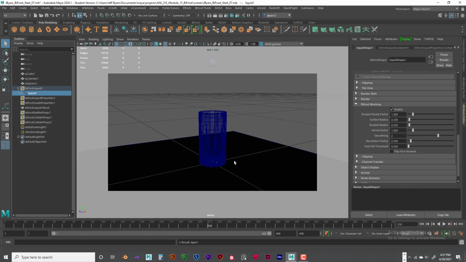Now, what we're going to do is a dynamic simulation. So I'm going to turn that back on again. I'm going to flush any cache in there that I don't need, and start from the beginning. There we go. And so now we're going to see it run. I'm going to let it run for a little bit, and then I'm going to pause. Okay, so you can see I've really slowed down. I'm going to click on play.